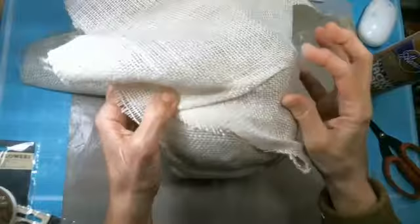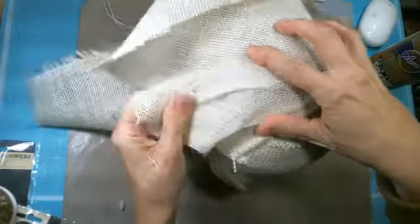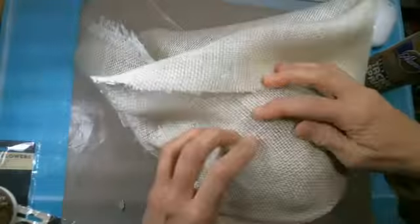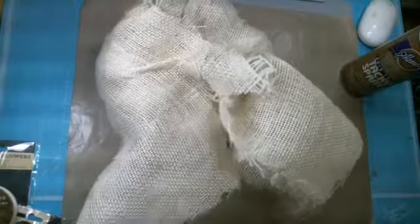And see, I really want to pull the excess fabric into these creases and pumpkin crevices. Maybe that's what they are. Okay, I'm not going to worry about this yet. I have a little bit more left to work. And then we'll be ready to move on.